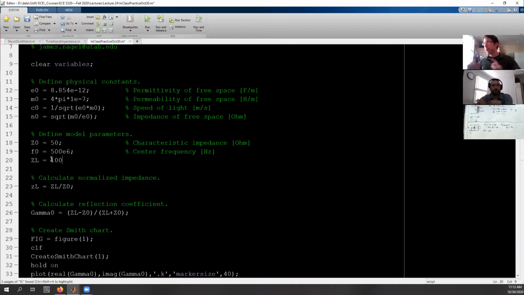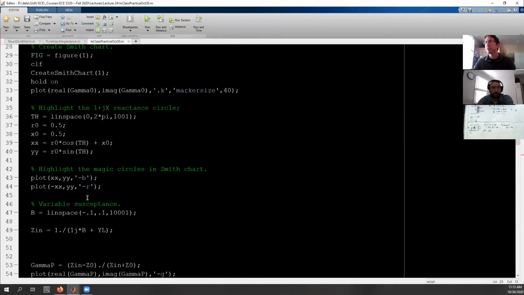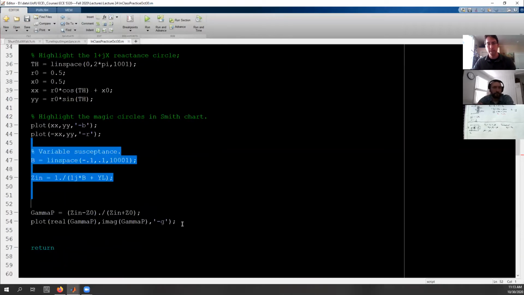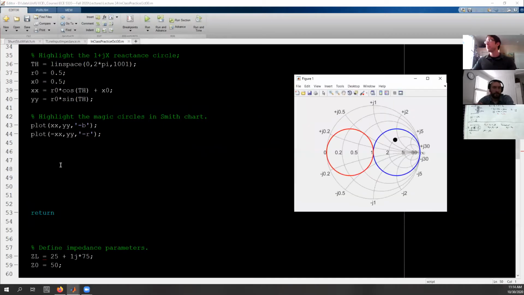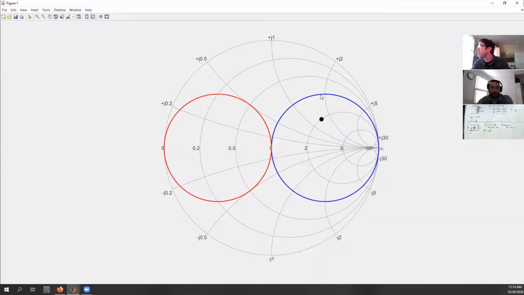And now we're going to mismatch the real part, plus 75J. So we're just going to run everything again. I'm just going to delete this stuff. Okay, so I still have my two magic circles here. I'm not on the circle though. So I do know that if I can somehow get this dot somewhere on this circle, then I just need to add a series impedance to bring me down to a match, right?